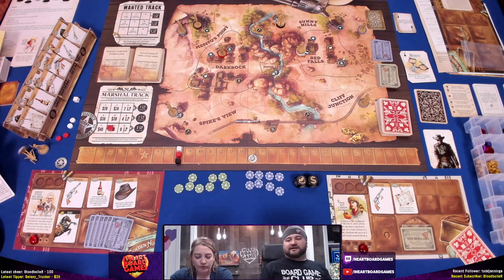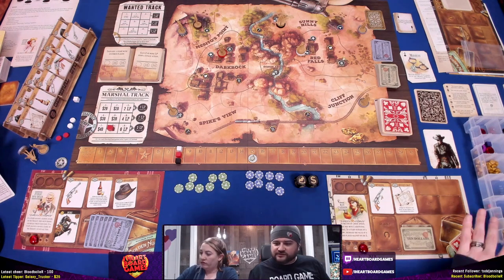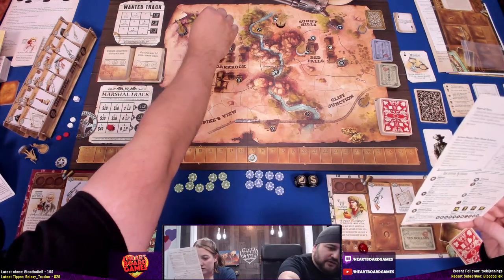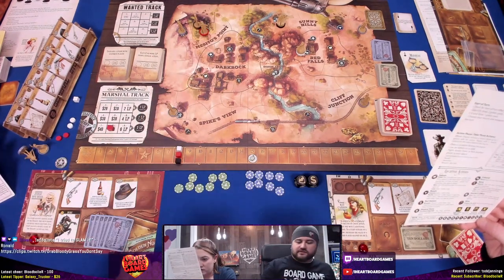Oh, I gotta wait. I got an idea. Let's see. 1, 2, 3, 4, 5. So Duke is out. So let's do that. Let's go 1, 2. That's one action.